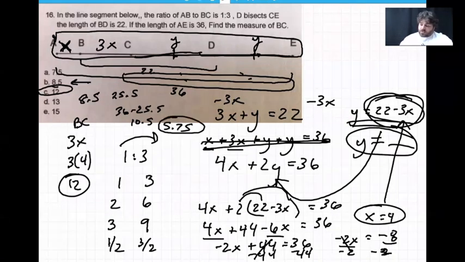But if Y was 5.75, you would see pretty quickly that this wouldn't add up to 22, right? Because 3 times X is 25.5. And if you add that to the Y, which we calculated as 5.75, it's not going to work. So that X was too small. Then you would test D, and you would realize that D is too big. And since D is too big, then it must be the other answer, 12. So there's ways to kind of work your way through this with that guess and check strategy as well. Okay.